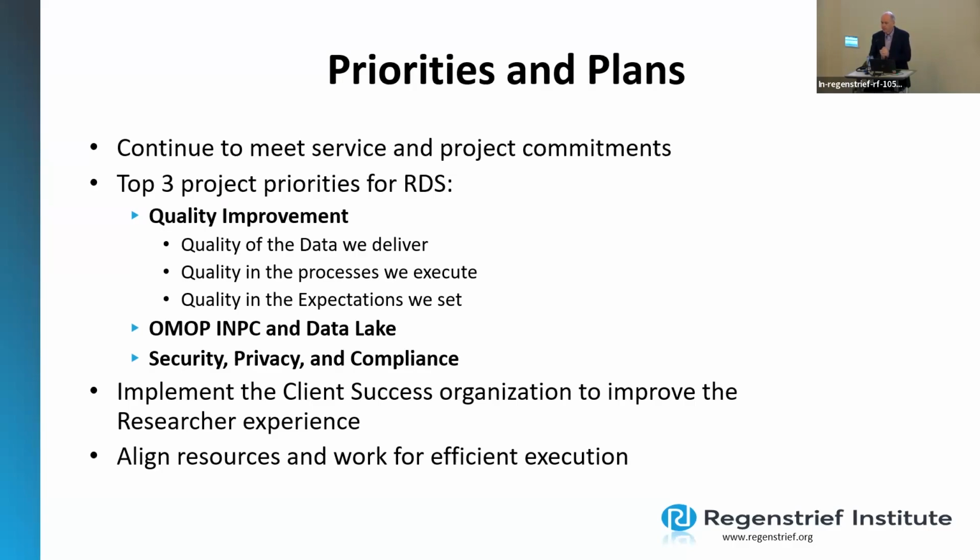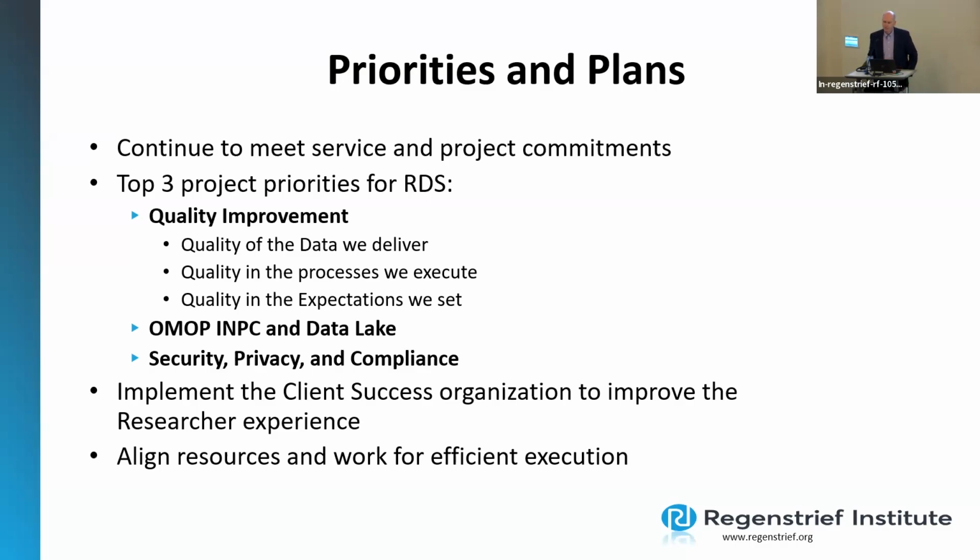Great. No, thanks, Susan. Good question. So around the metrics that we use for the team, the historical metrics have been very much a view of activity. For instance, how many individual researchers have we supported, those kinds of things. Those are useful, but not as useful, I think, as outcome-based measures. As Susan mentioned, we're very interested in something we call right the first time, where we can begin to measure, and it takes a little bit of work and thought to figure that out. For delivery of a data set, what data checks have we run against it? What processes have we run against it to make sure that data is as accurate and complete as we can make it? And then what kind of customer feedback can we get on that?